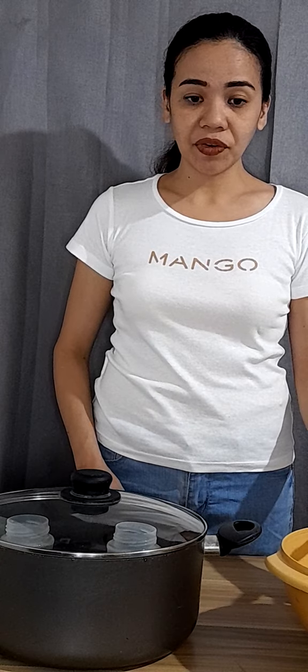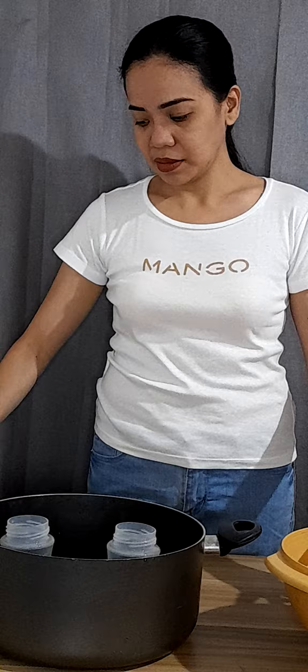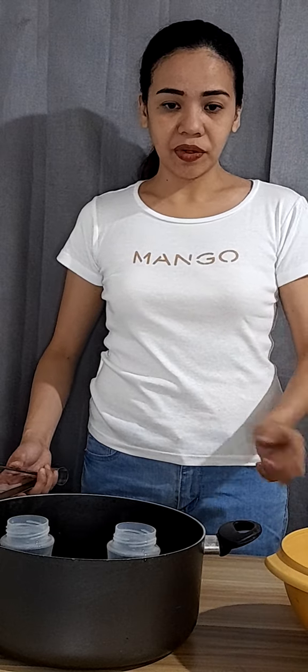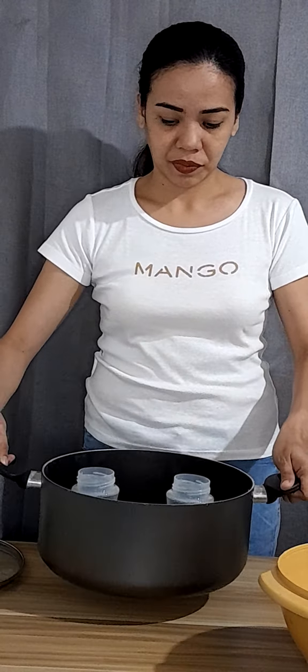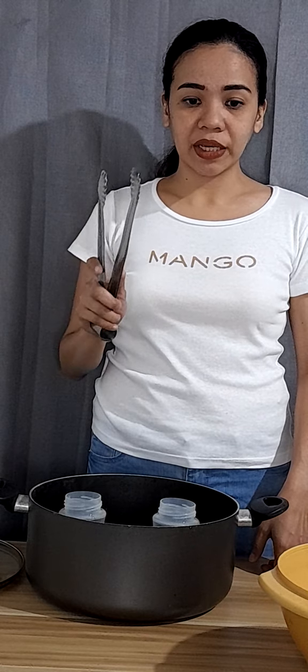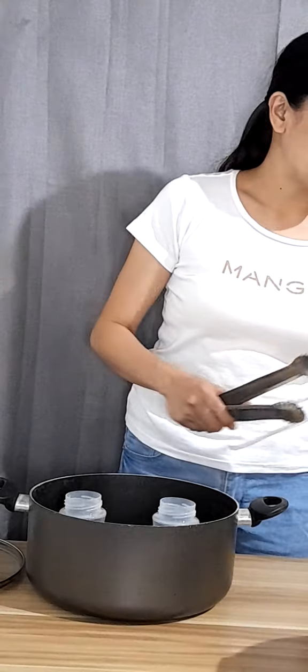So we wait for 5 minutes, and then after 5 minutes, we can now take off the lid again and then let the steam come out. We turn off the stove and then take the sterilizer out of the stove. Okay, now we use the tong in getting the bottles out of the sterilizer and put them on a clean towel upside down.